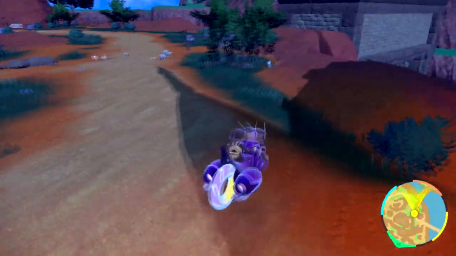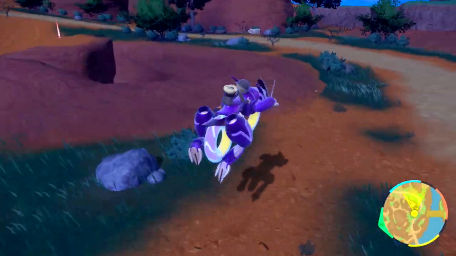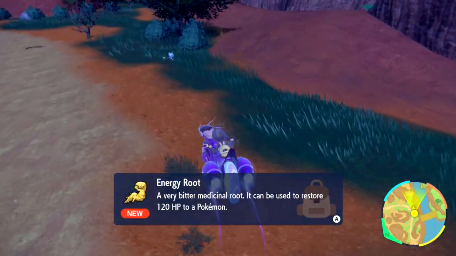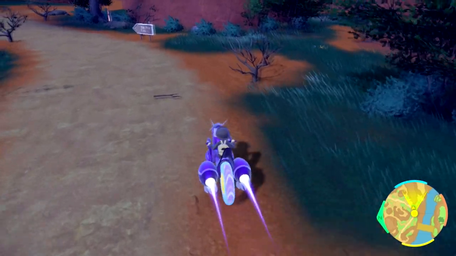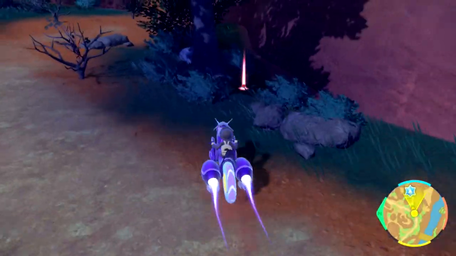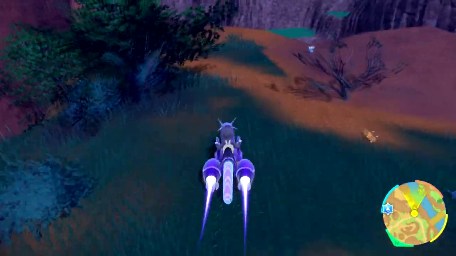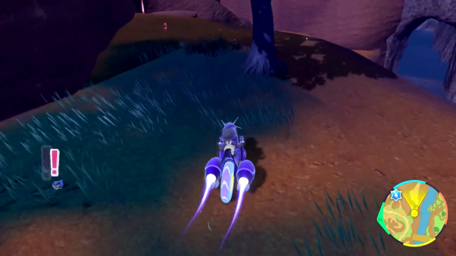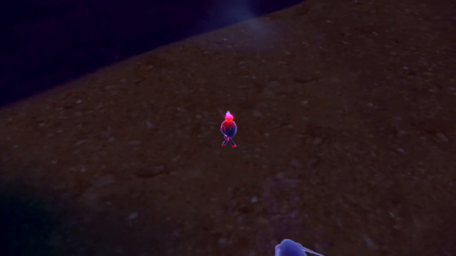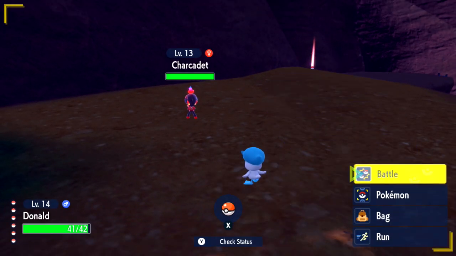Actually, wait, no. I'm gonna save the trainers for later. I'm gonna keep a mental note that trainer's there. And I'm not gonna fight that trainer right now, and you'll see why. I'm not going to fight trainers right now because, like I said, I want to find my few team members that are within this. Oh, I found one right away. Let's go. This is our second team member of our team, and it is going to be Charcadet.